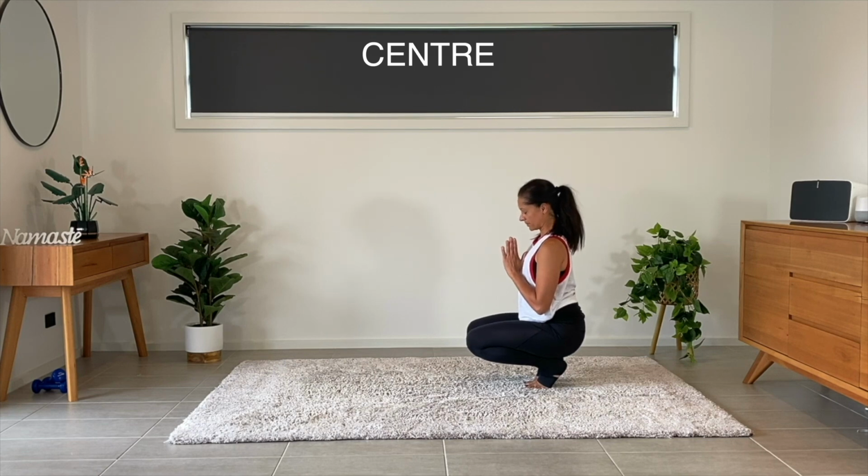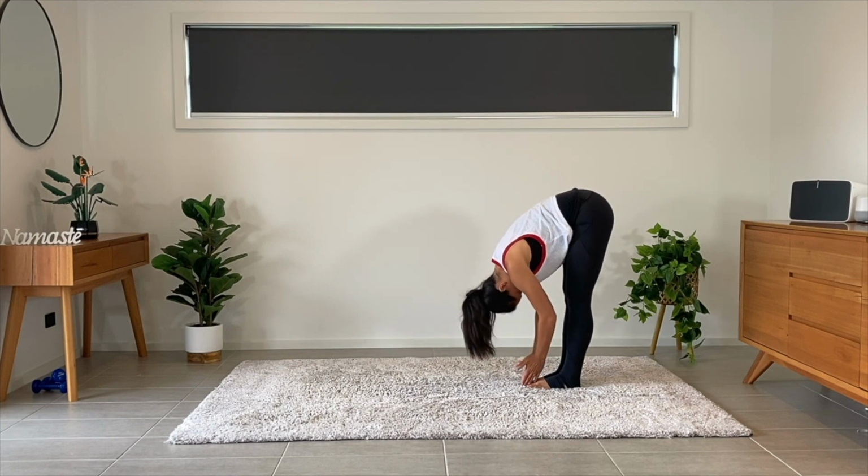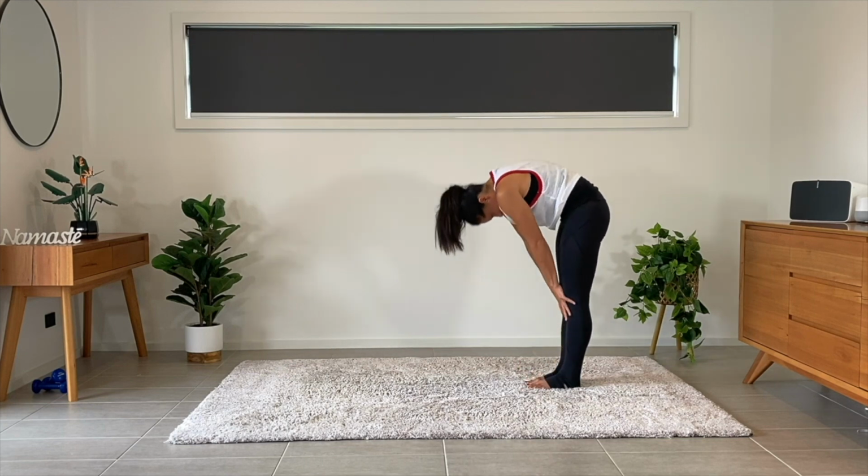Recenter, close your eyes if you can. Focus on breath, give gratitude, work on your balance, work with the space. Come up when you're ready, get that lengthening at the back of the legs, peel it up.